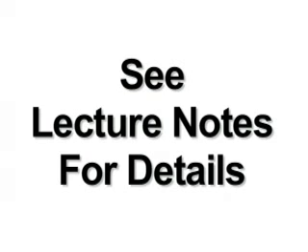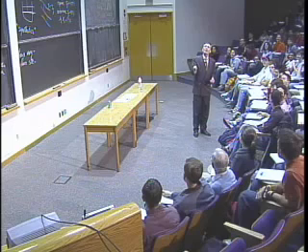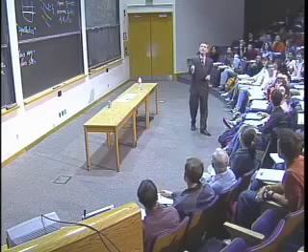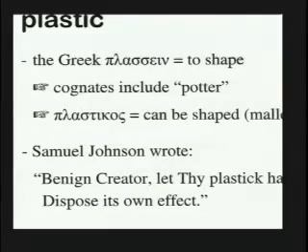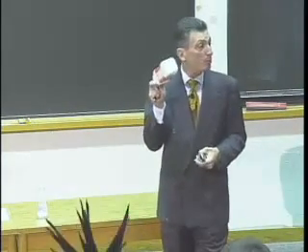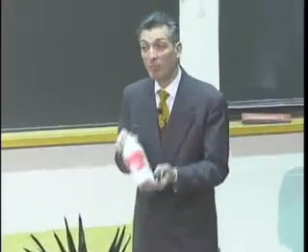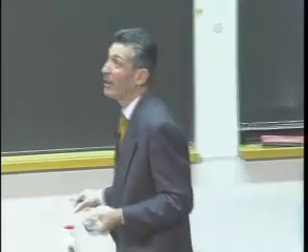Why plastic? The general public refers to these as plastics. If I go to Shaw's and I'm checking out and they ask me what kind of bag I want, sometimes I slip and I say the polymer bag, and they look at me funny. So it comes from the Greek word meaning to shape, and it's a cognate of the word potter. So plasticos really means something that can be shaped, and many of these products are made by processes that involve starting with polymer that the shape is changed. And that's what makes it so easy to stamp things out.